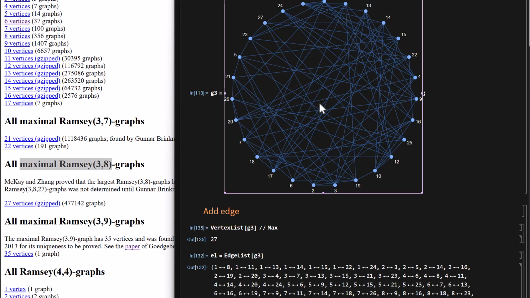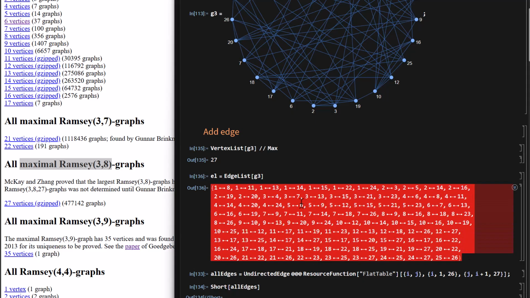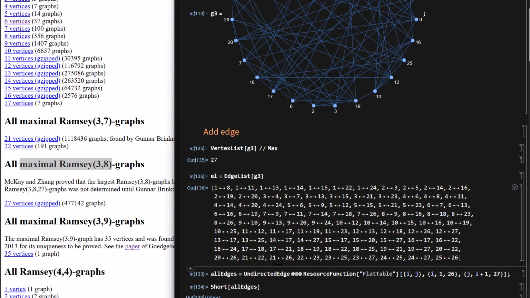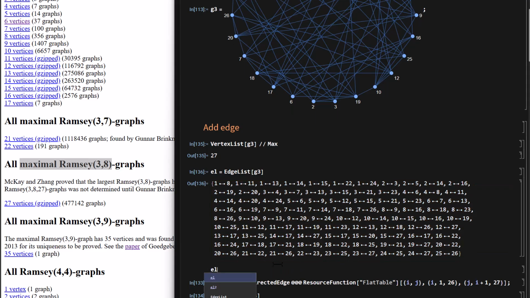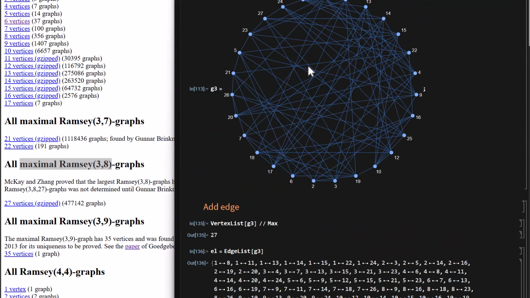The G3 is the graph here, and it's 27 items. And then let's check the number of edges here. So you can see it's a list of all the undirected edges. We can also quickly count the number of edges here. It's EL, it's 90 edges.